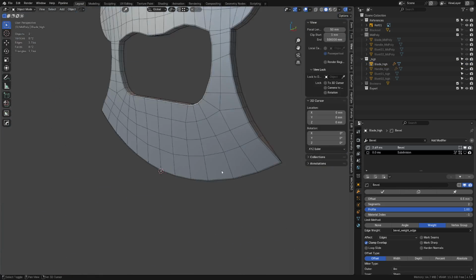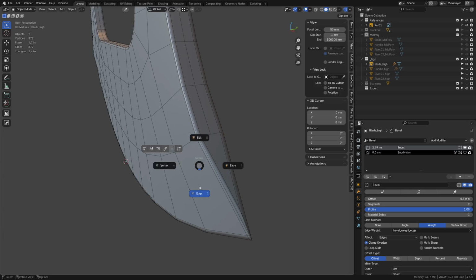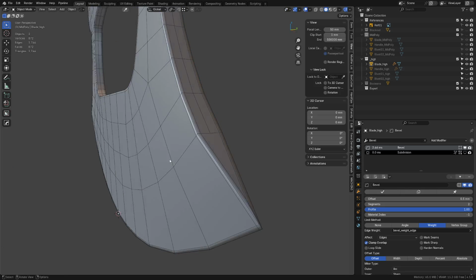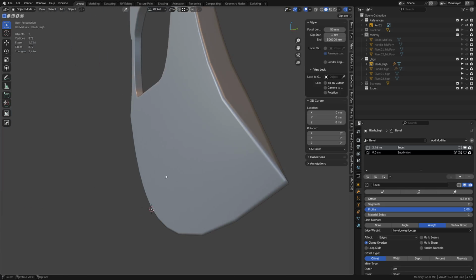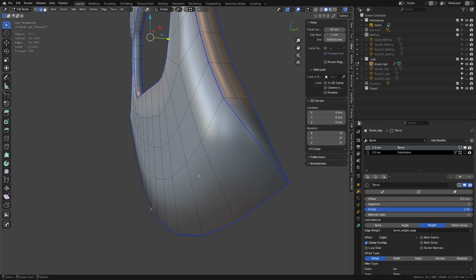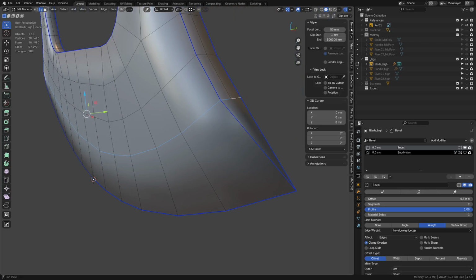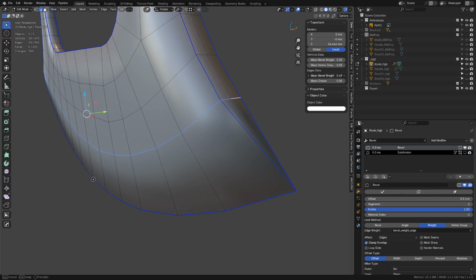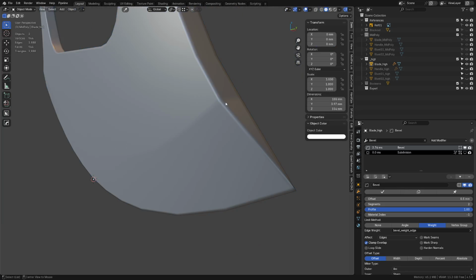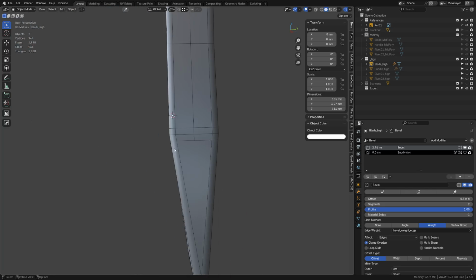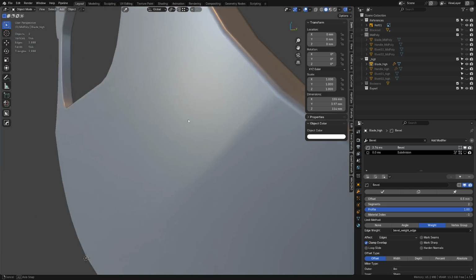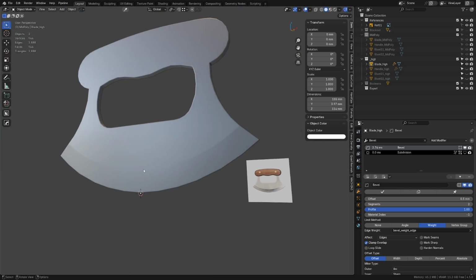There you go. But here's the trick. This is very soft, and most blades have, you know, like they're grinded or sharpened up, and they have a little angle there. So we can do a bevel weight on this as well. But when we do that, it flattens, like we get that little edge look that we want.